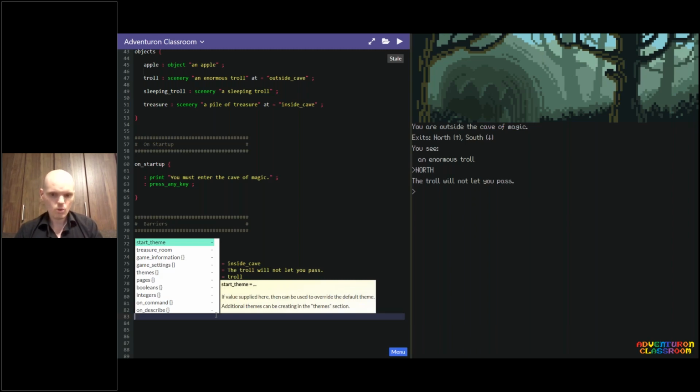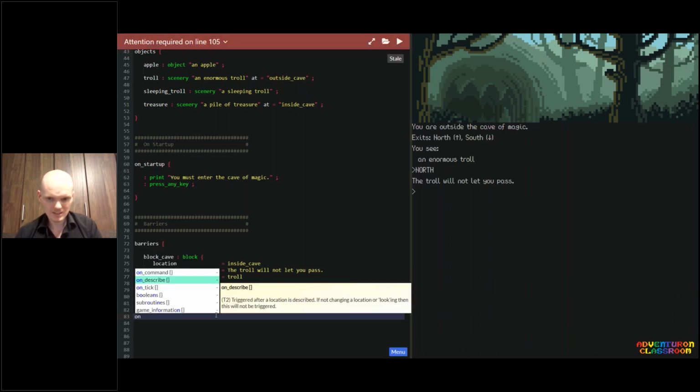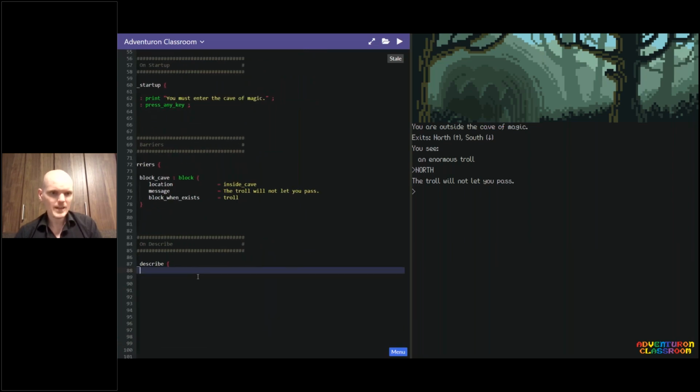So what we want to do is respond to when a location is drawn, when it's described. So when you enter a location, the location is drawn and described, and the graphic is drawn and the description is drawn. If you remember in the game that we played earlier, when we were in the same location as the troll, it said the cave is mine. So we want the troll to have a little bit of a personality. So what we can do is we can create a conditional statement here.